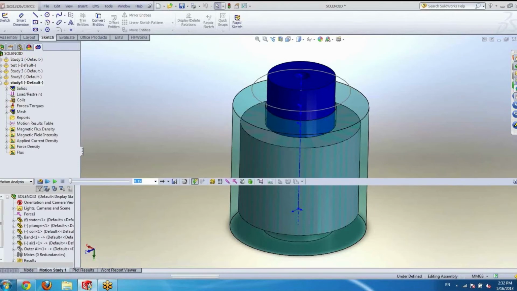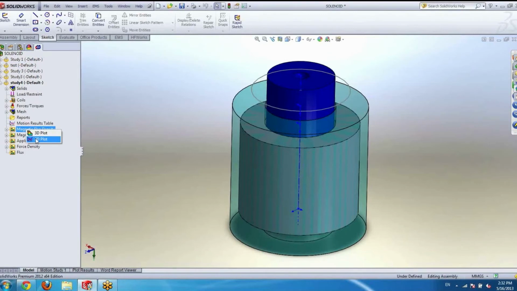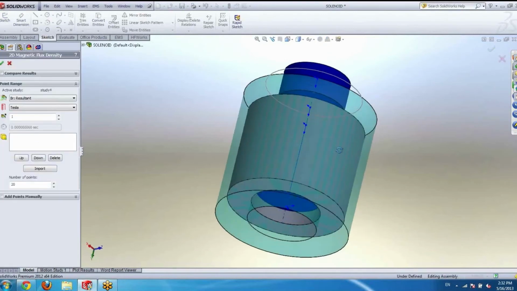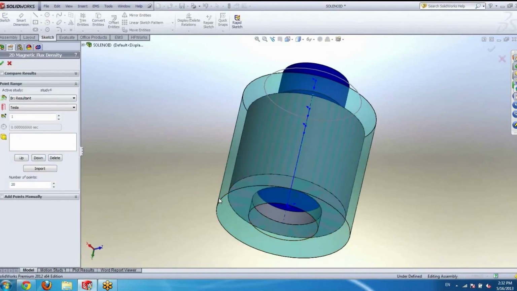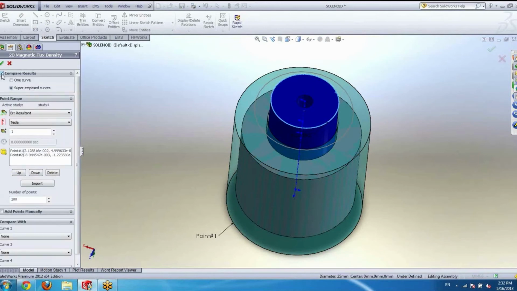Now what I can do is a 2D plot, specify any two points right here, 200 samples, and then I can ask it to compare results. And then I have a list of all the studies that I've defined, and I can compare results with those.